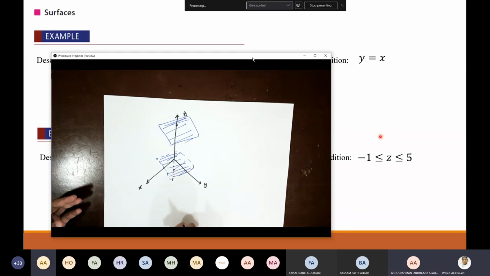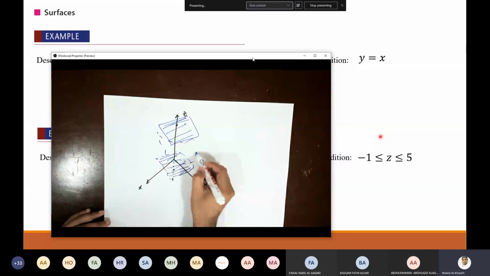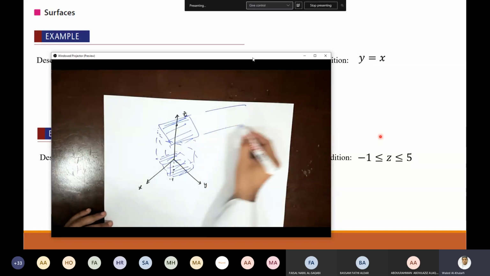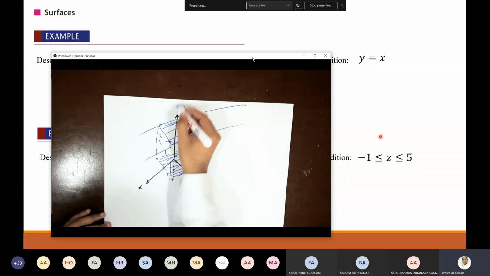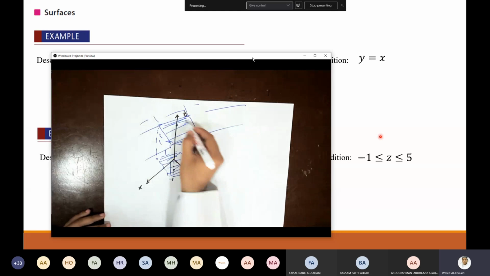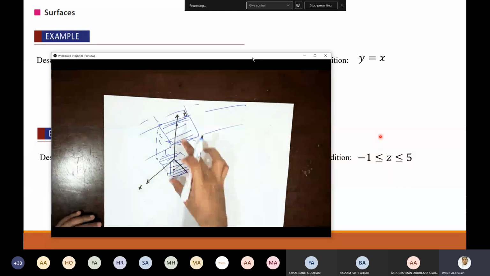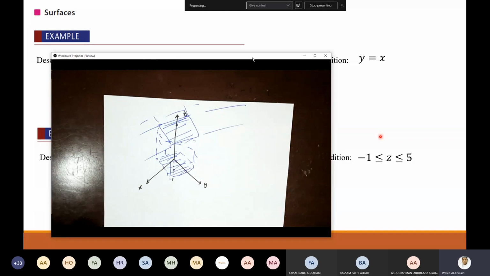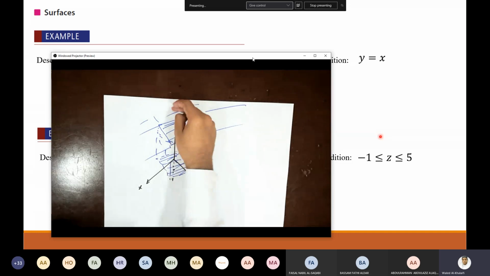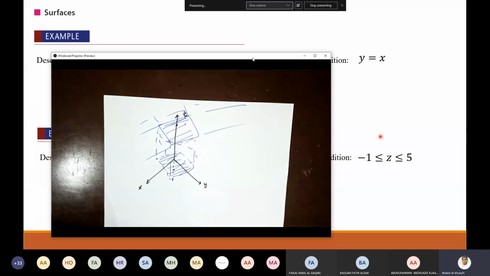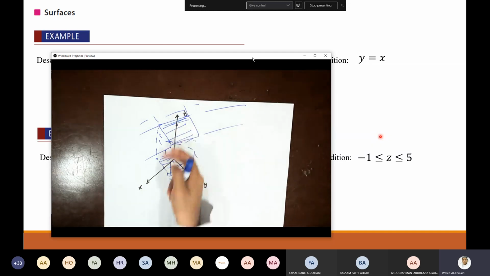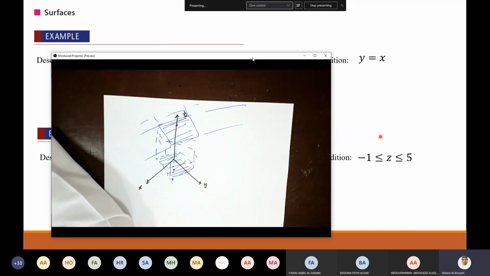The area between the two planes, all the points between these two. Okay, it's not a cube actually. It's really going all the way, everything. We are drawing just a plate like this, indicating the whole thing, infinite, but only between these two. Any point below -1 is not included, and any point above 5 is not included in our region. So it consists of all the points between the two planes z equal -1 and z equal 5.